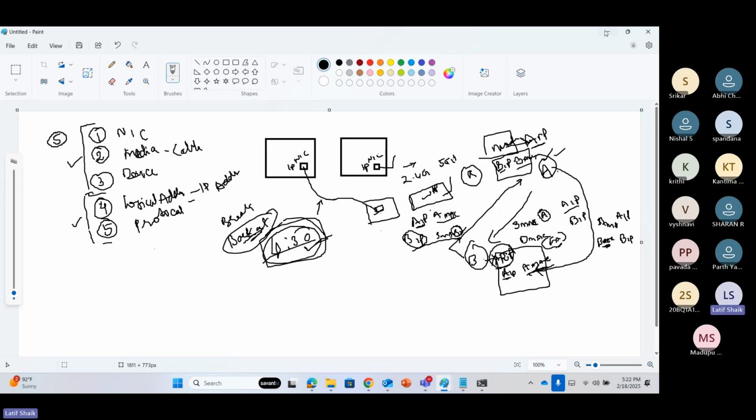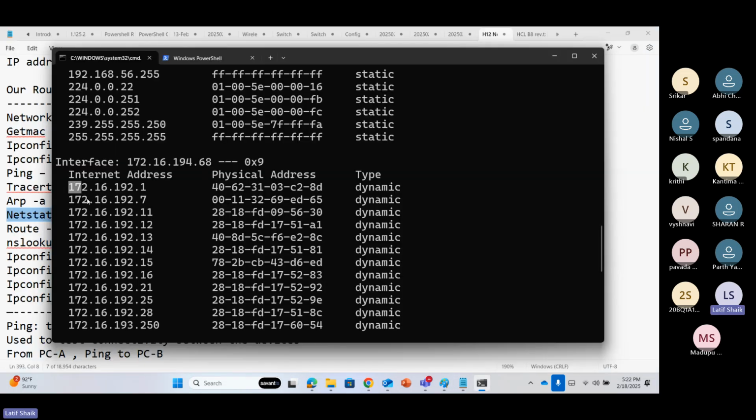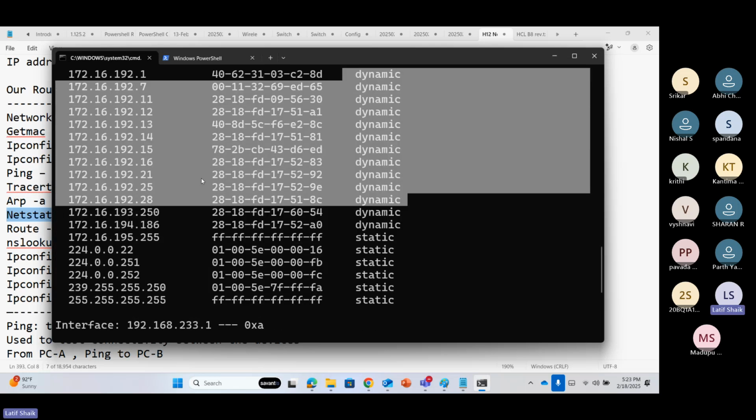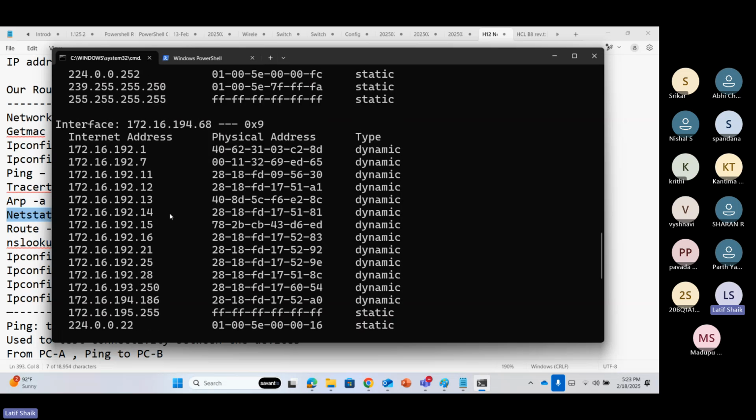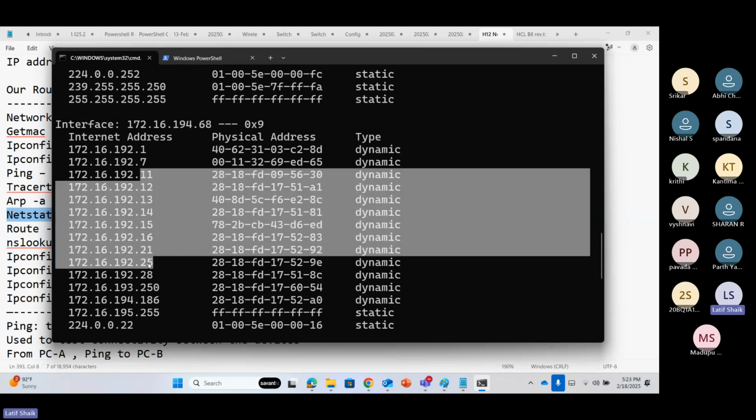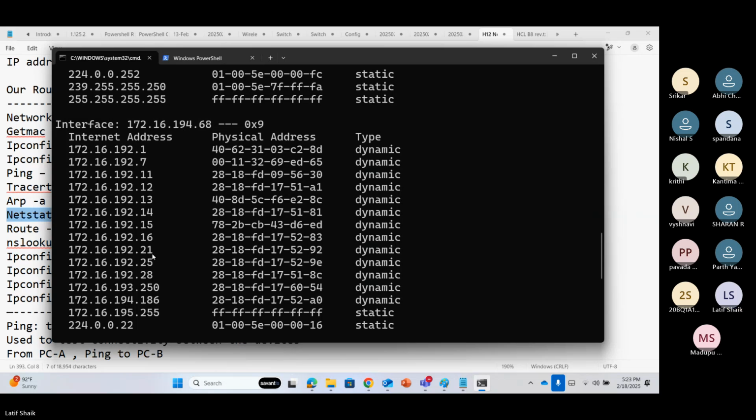Okay. So this is my system's ARP table right now. These are all dynamic, meaning when I shut down my PC, the dynamic entries will be gone. It is different systems, receiving different packets. I don't know how many packets you receive, but here it goes up to 21. Different devices are trying to communicate with me, or I am communicating with them.